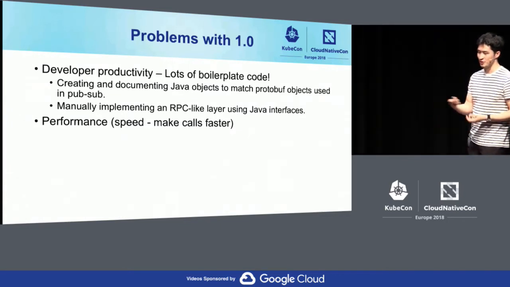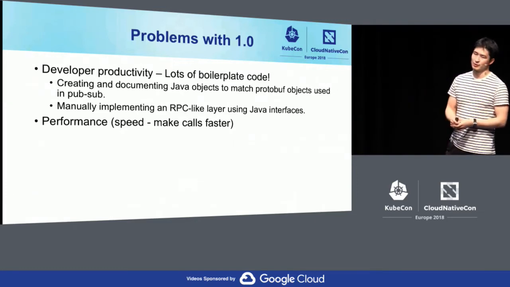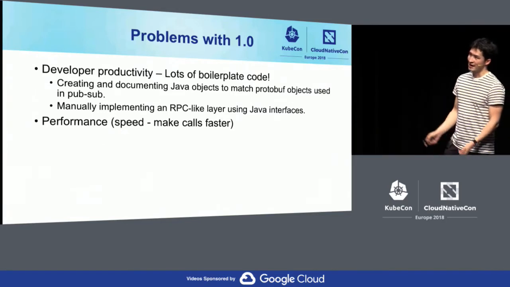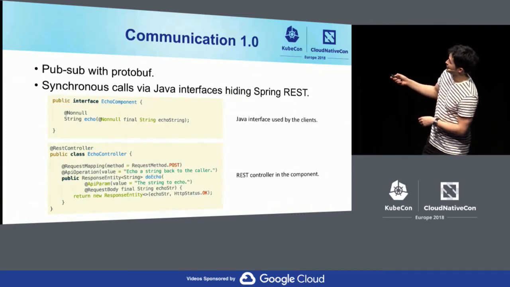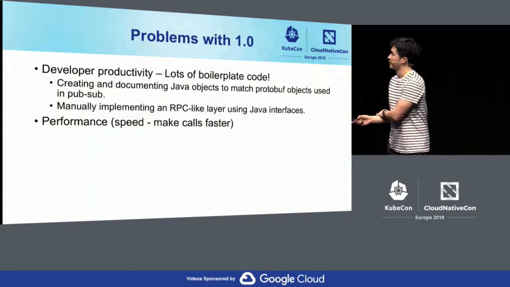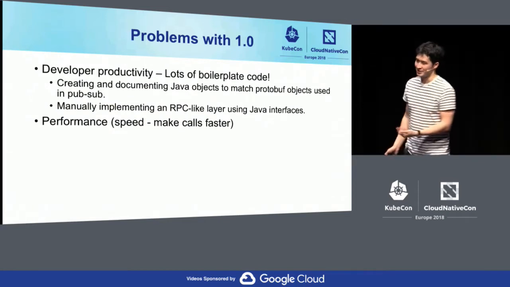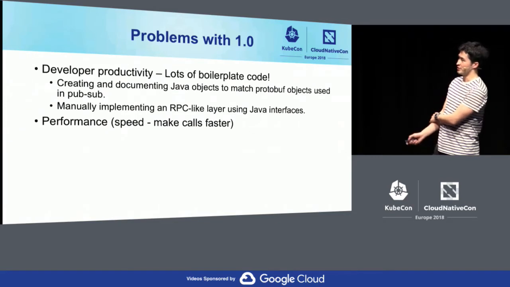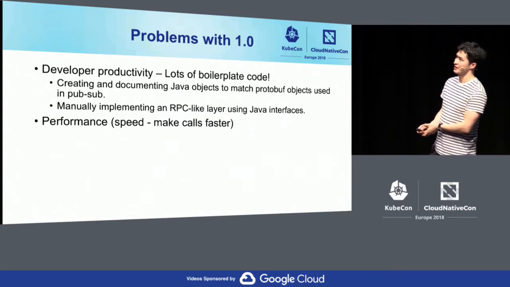So basically, every time you create a new interface, you'd have to create the relevant objects, write the to-Protobuf and from-Protobuf methods, and add the illusion of the method and all the plumbing to get that to work. And it was a big pain. We're basically manually implementing an RPC layer on top of REST. There were libraries that we evaluated as far as helping us with that. And actually gRPC was an alternative approach.